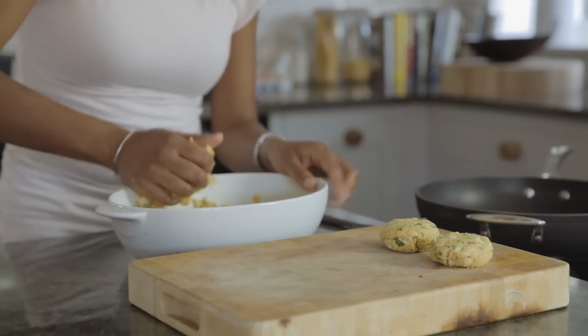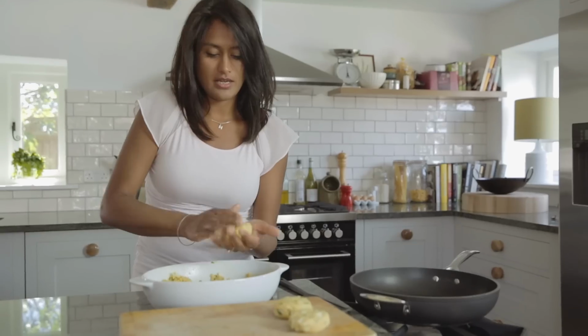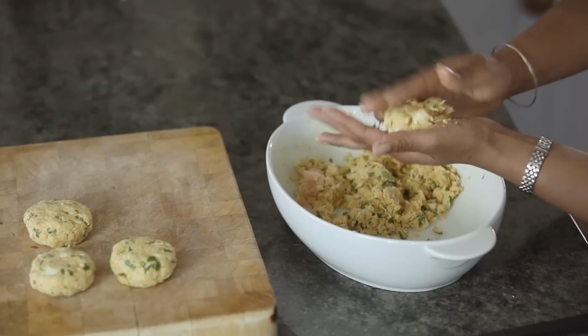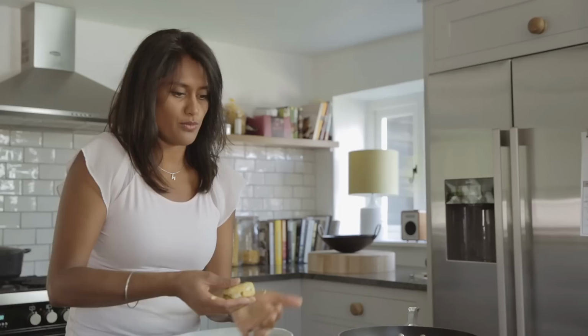Whilst I'm making these, I've got some mustard oil heating. I've brought it up to smoking temperature and then I've just cooled it down so that it's ready for me to fry my kebabs on. And the reason that you take your mustard oil up to a smoking temperature is just to get rid of any impurities that are in the oil. And I like to use mustard oil when I'm cooking with fish just because the combination of the fish and the mustard is really quite delicious and they go together really well.